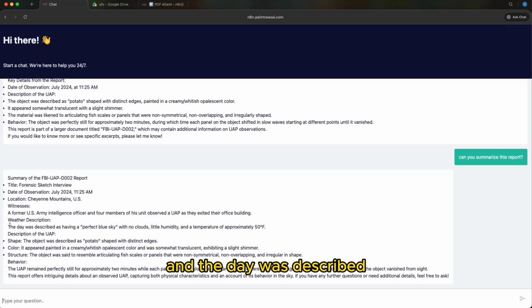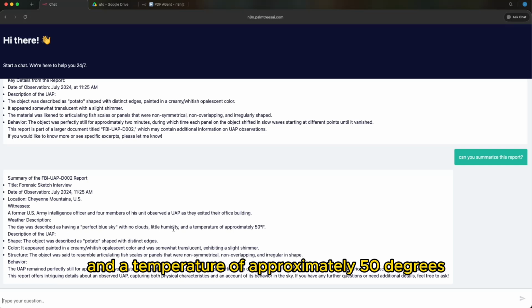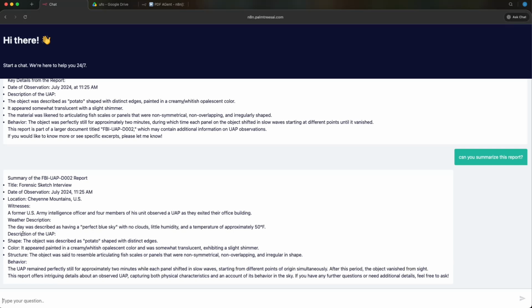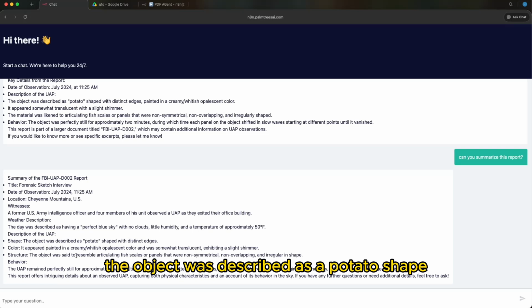The day was described as having a perfect blue sky with no clouds, little humidity, and a temperature of approximately 50 degrees. The description of the UAP, the object was described as a potato shape with distinct edges.